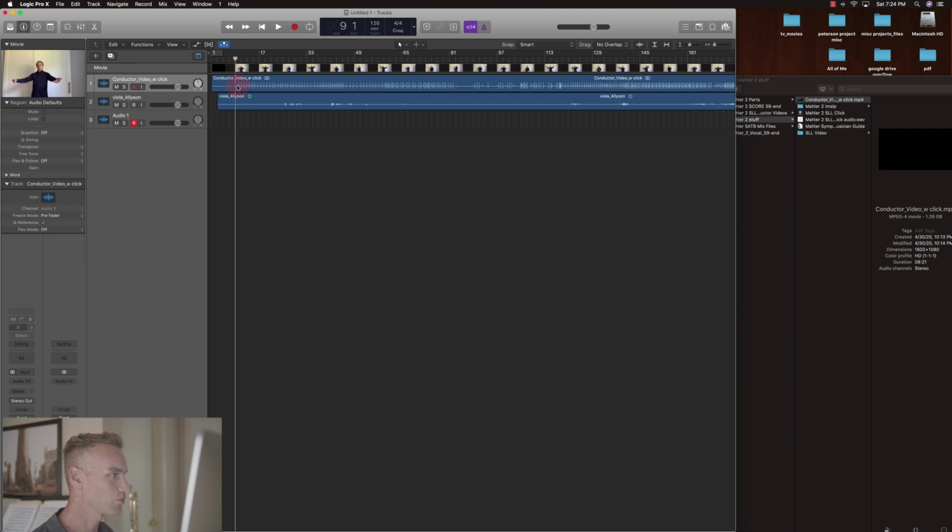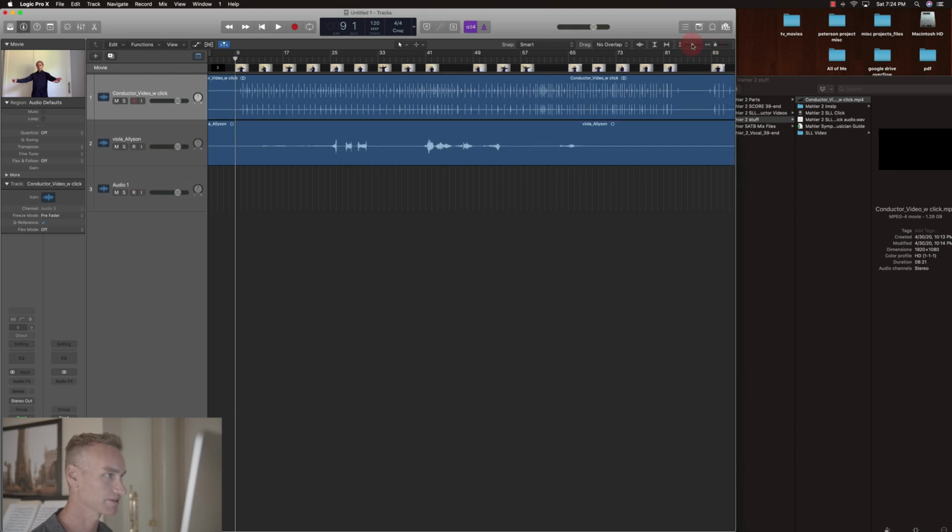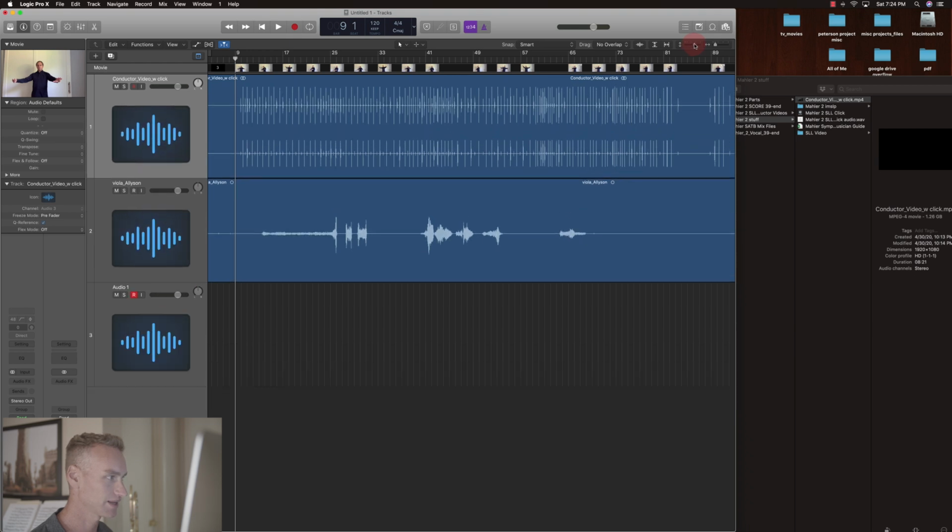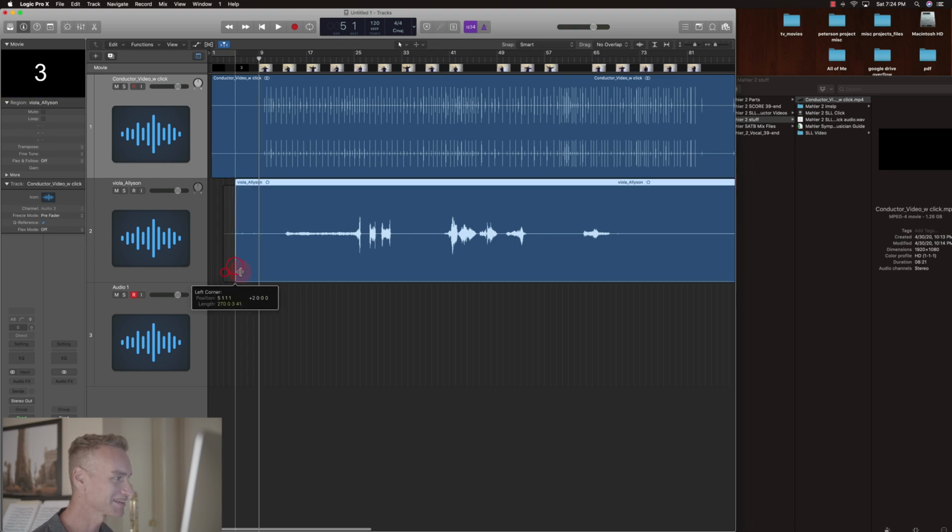And you can see with these waveforms, let's make them a little bigger. You can grab this slider and make things a little wider to see the waveforms. See, now they're humongous. There's nothing to hide. Now I can see everything.